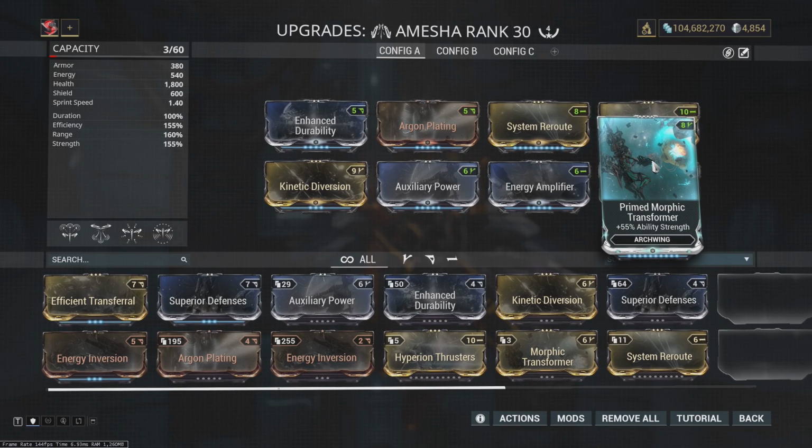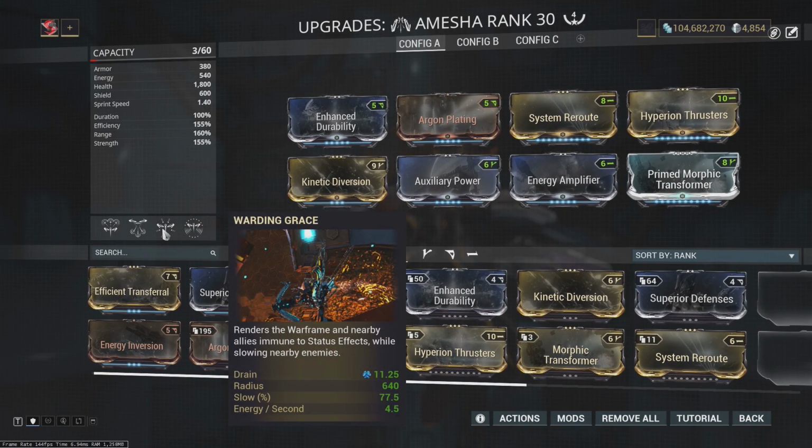If you don't have the Prime version, then the normal version will work as well, but the more strength you have, the better your slow is, so you want to have strength on this build if you can.